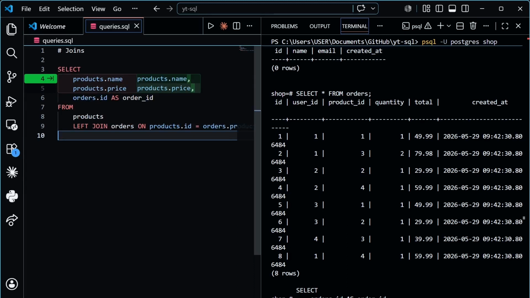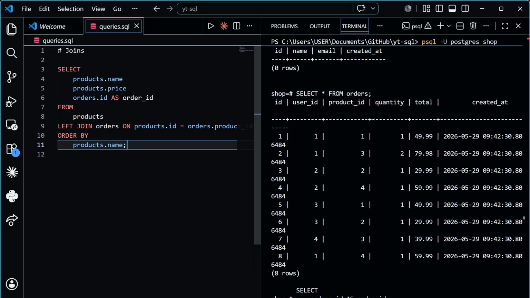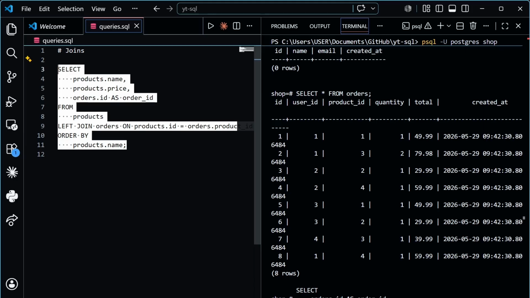I'm going to bring this right here so it's more readable. Then I want to order this by the product name itself. You can see this is where we are terminating our SQL query, so yes, we need a comma for this to work well.